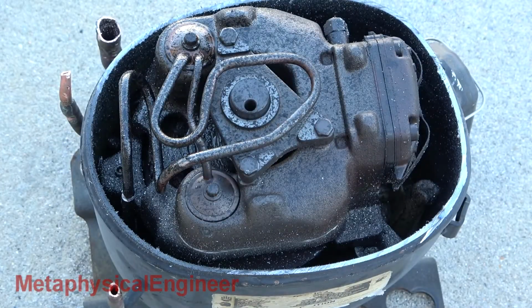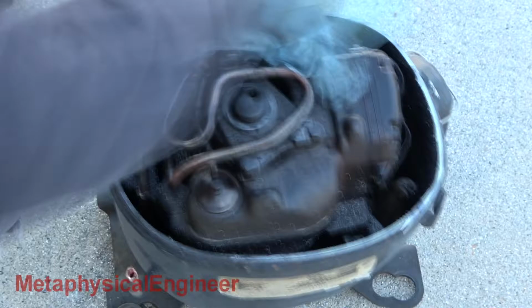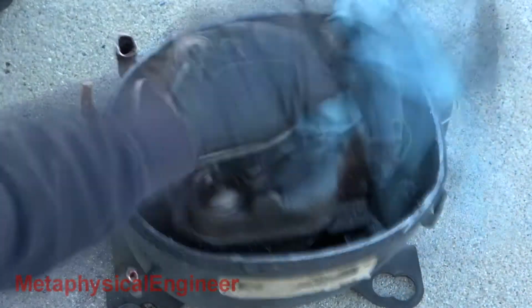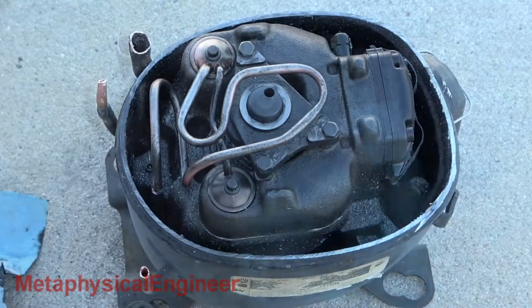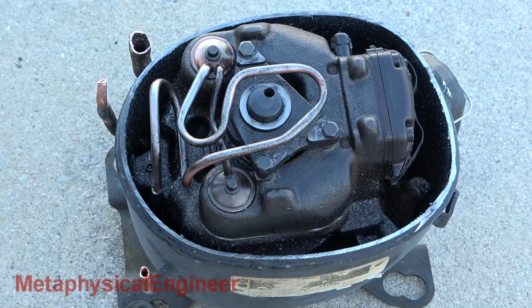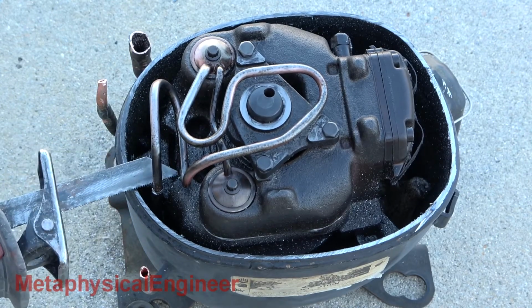Let's take a closer look. Good thing I'm outdoors, and good thing you're not watching this on smell-o-vision, because there's a very distinct odor here. If you know, you know. A quick wipe to get some of the slime off. Everything's coated in burnt oil. Discharge line goes down to exit in the lower half of the shell, so I have to chop it off to get the guts out.